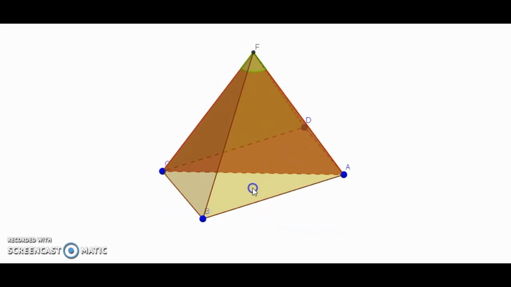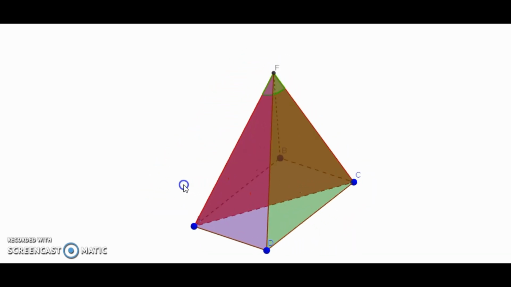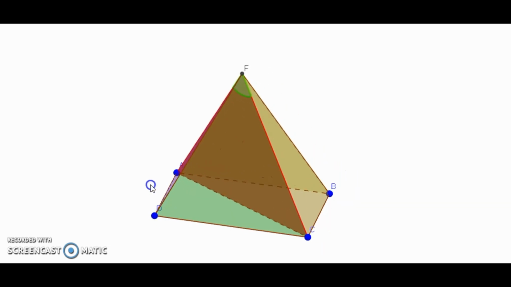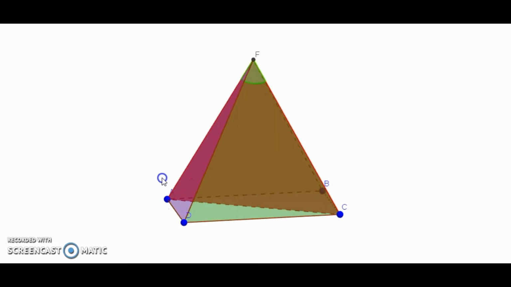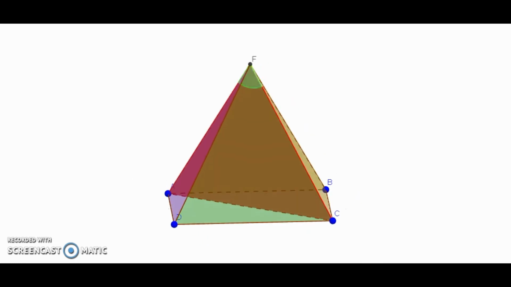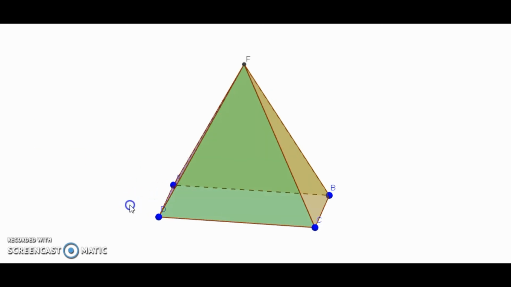So in a pyramid, you are having a triangle in this way, which is formed by the diagonal of the base and the two slant heights of the pyramid. So this is one way of making a triangle inside a pyramid. What are the other types of triangle you can have inside this pyramid?